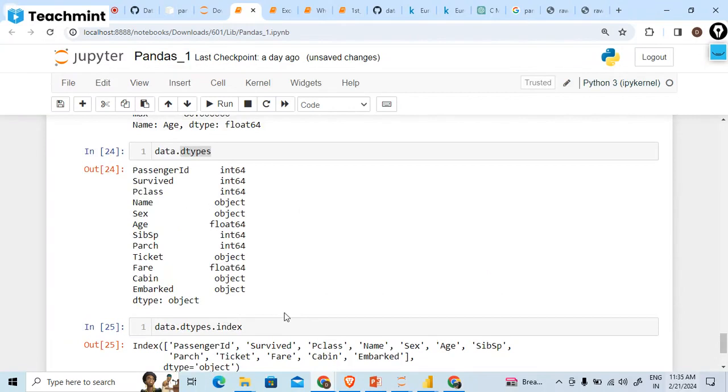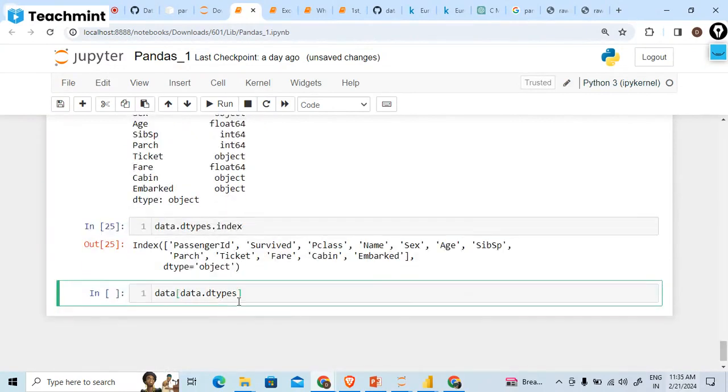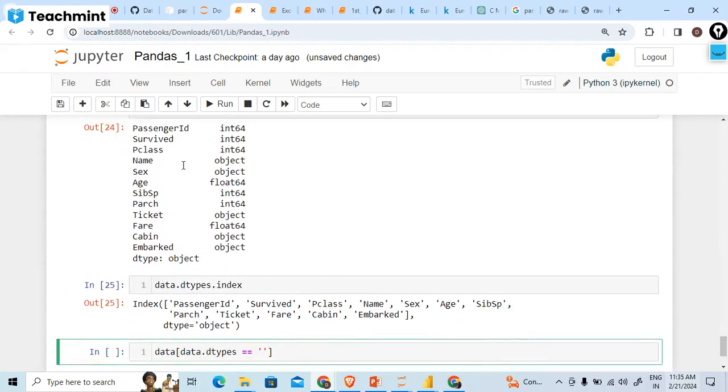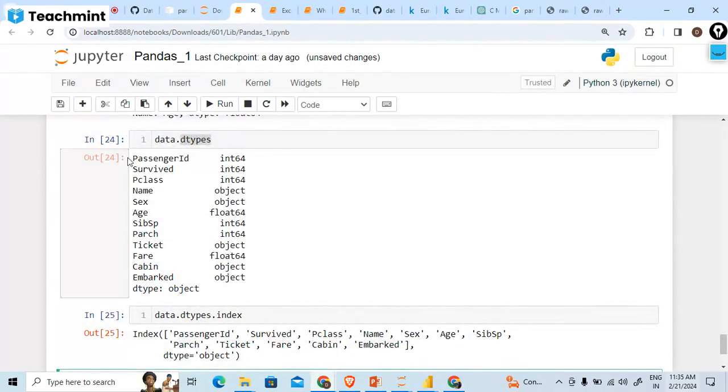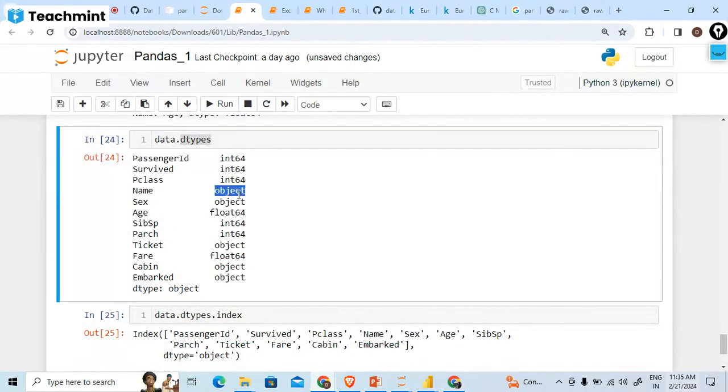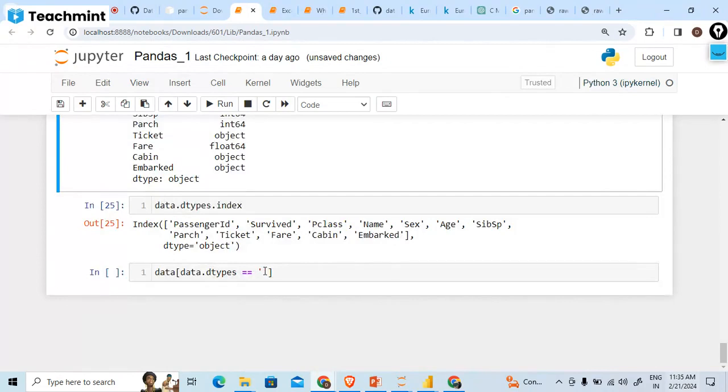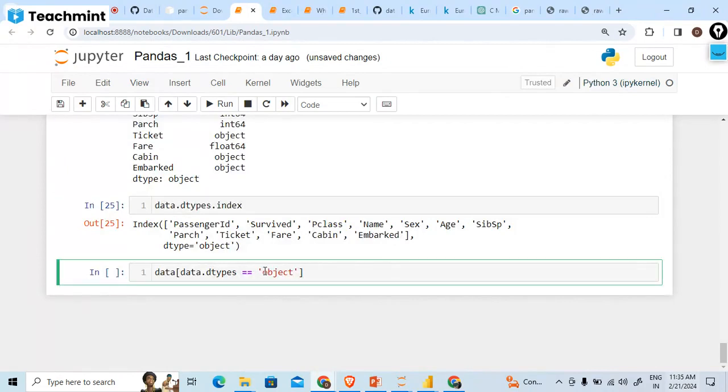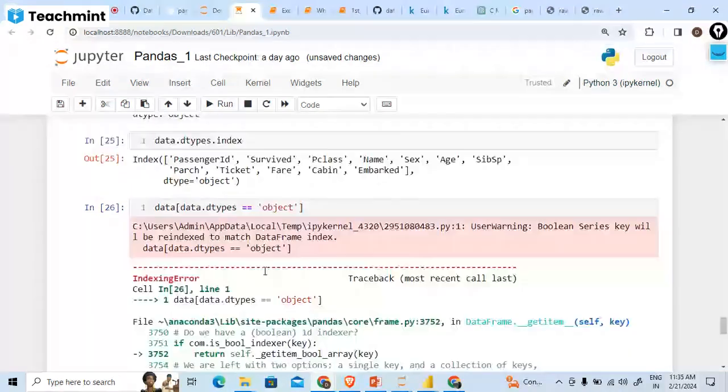Now inside this I am writing data dot dtypes equal to, let us say, object, so give me the data having this.